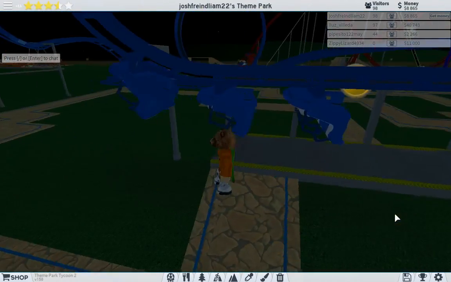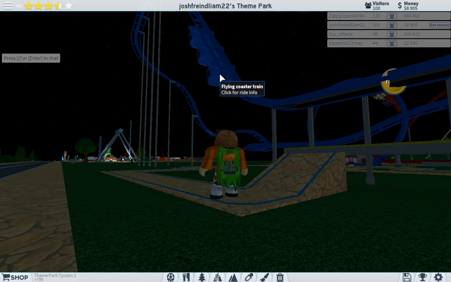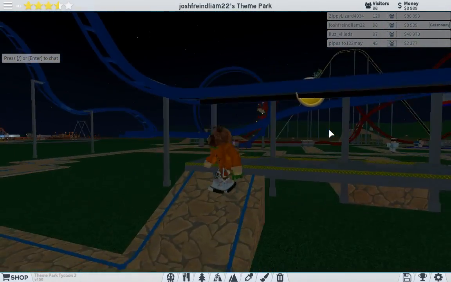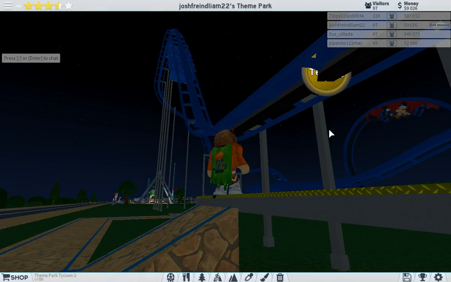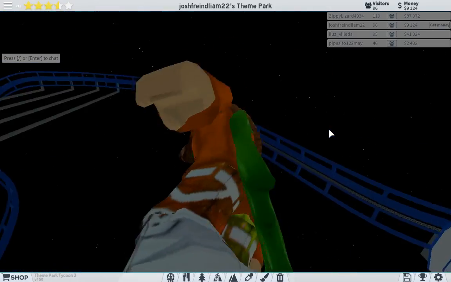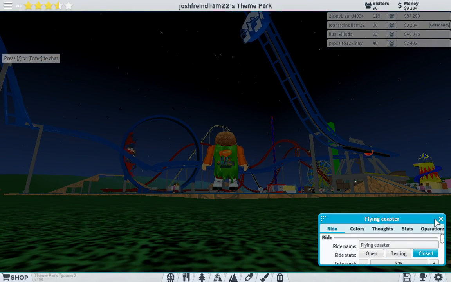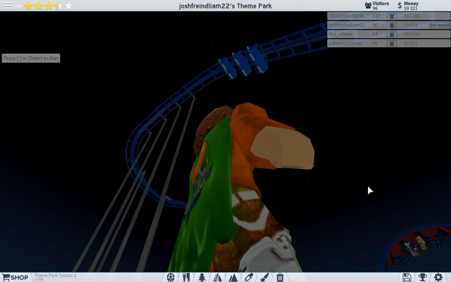Okay. No, wait. Oh, dang it. I'll have to wait until it comes back around. Ooh, that's going to be awesome because you're flying like that. Let's wait for it to come back. Wait, what the heck? Ugh, the chain lift only goes up to there. Are you kidding me? Hold on. No, flying coaster closed. That's a bit annoying.